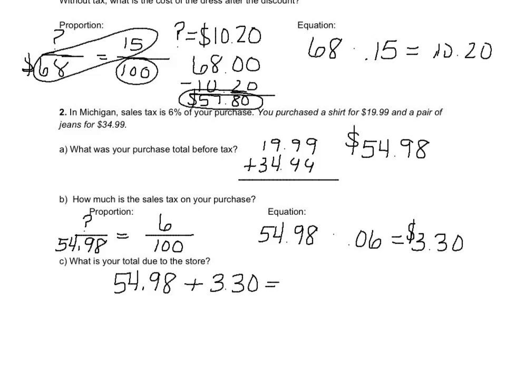Now, cash registers do this automatically. They keep track of your tax as items are scanned in. But what we would owe would be $58.28. So that question is recognizing that with tax, you add it in. I just broke that question down into the steps that you would have to keep track of and the steps that you would be required to solve that question.